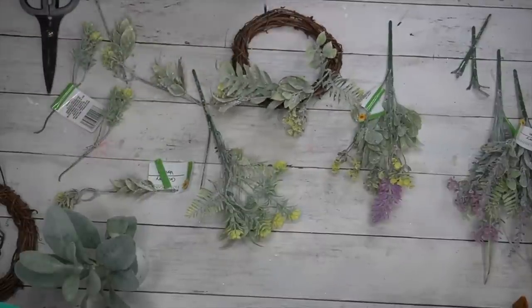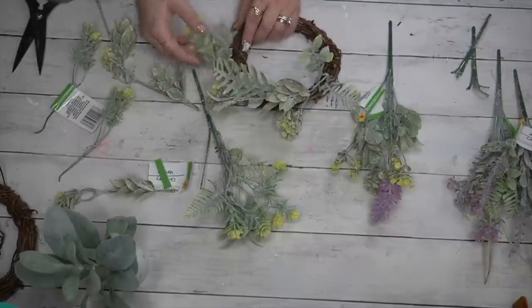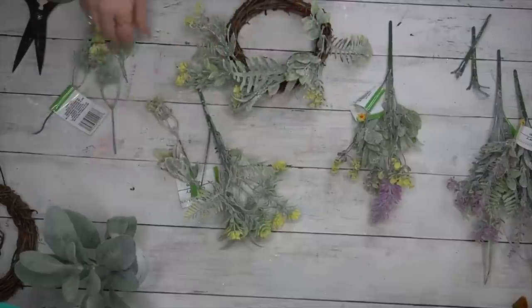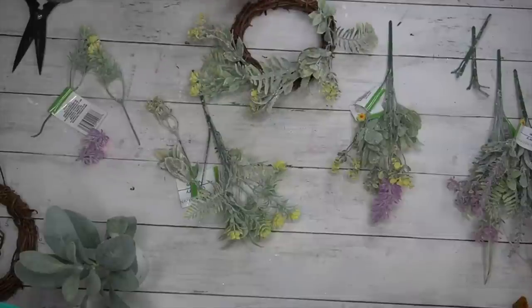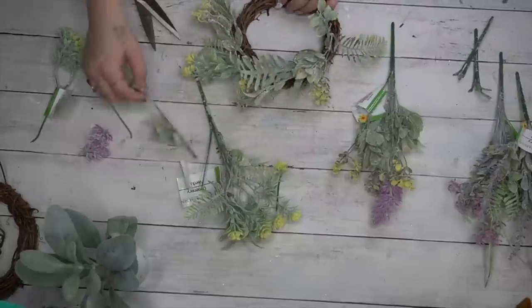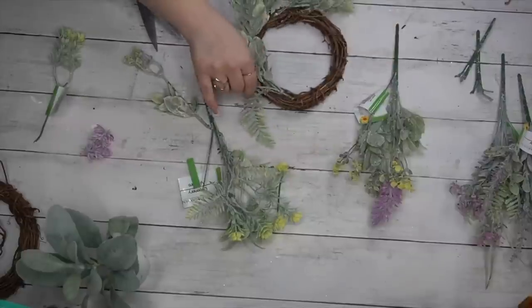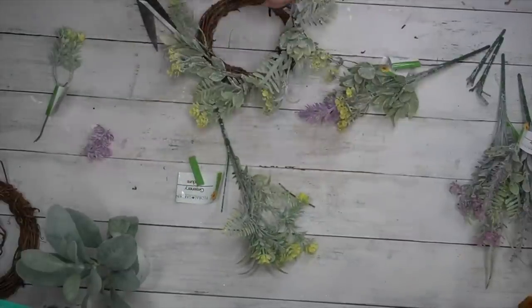So once I had all of the greenery off of the pick and my fingers were hurting from bending the wire back and forth, I just start by pushing the picks into the grapevine wreath. That's why I love these grapevine wreaths so much, because you really don't need glue unless you're going to glue on some embellishments or something like that. But for the most part, you can arrange this just by shoving the ends of the picks into the grapevine wreath.